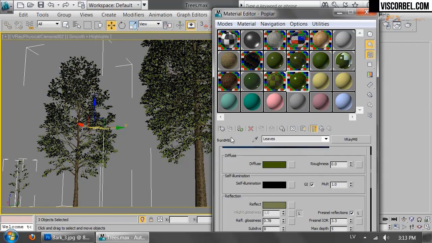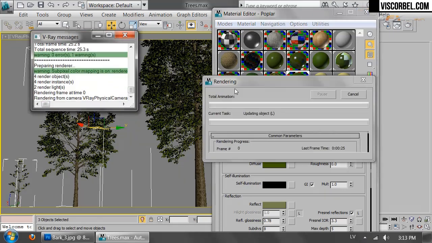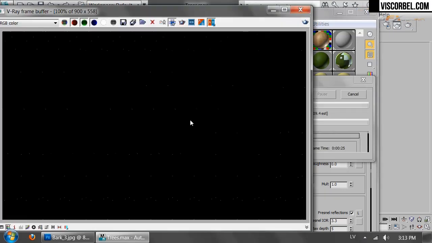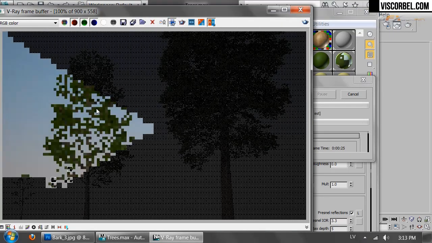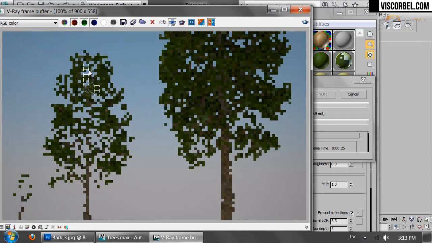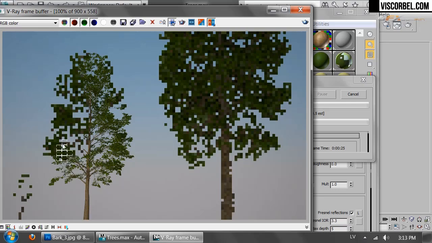And assign the material, render, see how they look. And not too bad. I think it's gonna be fine.